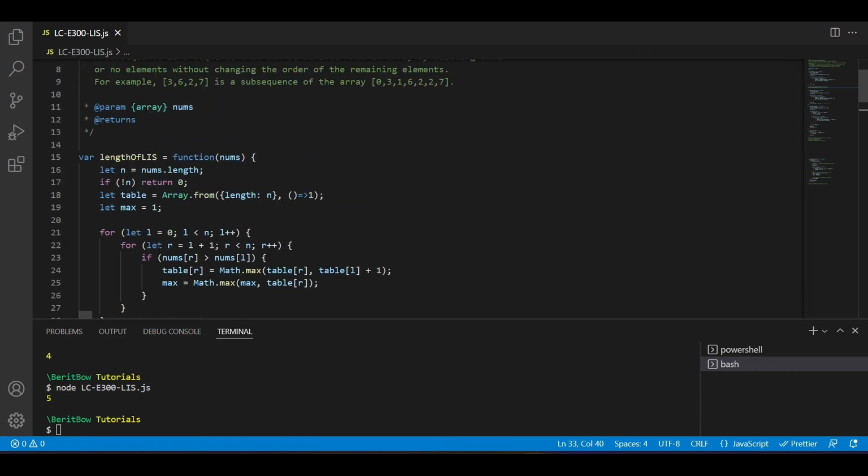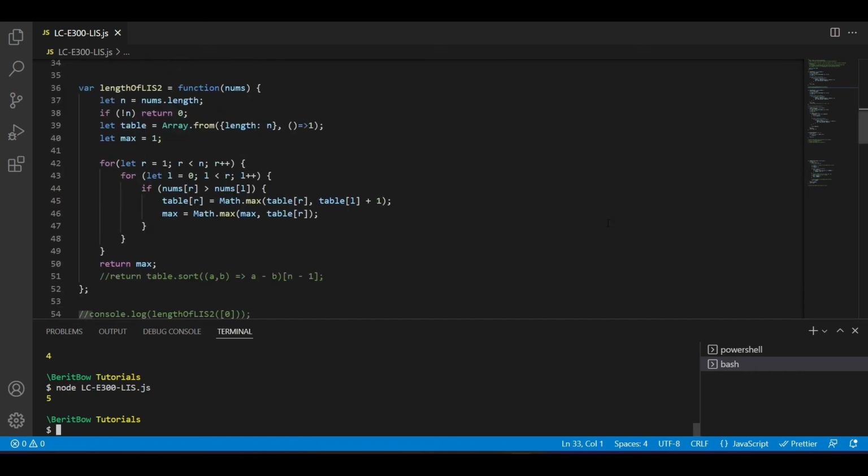And that's really it. I have another version here, but the loops are different. It starts with a smaller window and then increases. But the rest of the algorithm is pretty much the same. We return the max. Let's say we weren't keeping track of the max. We could just sort that table and return the last value. But this adds additional time to the solution, so it's better to just keep track of the max value.